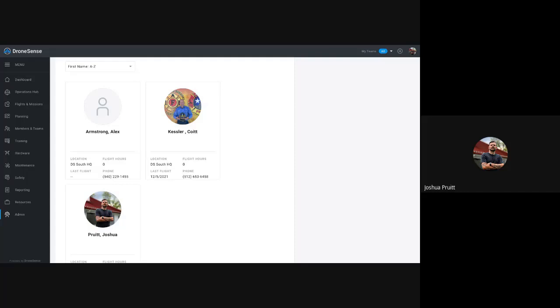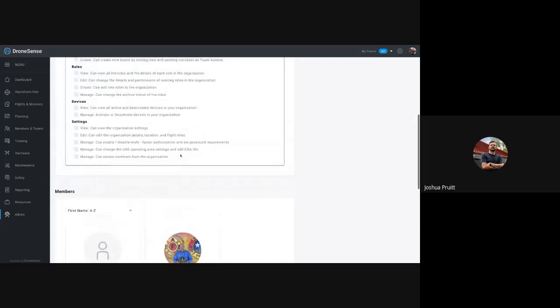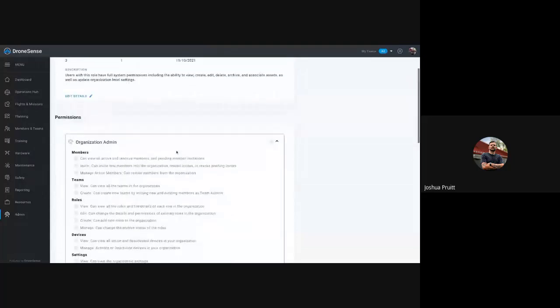Not necessarily high-level officers or chiefs who are over the department, over the team, but don't really participate in day-to-day operations. I would say that role is not for them. This is specific to people who are heavily involved in management and operations on the drone side of things.